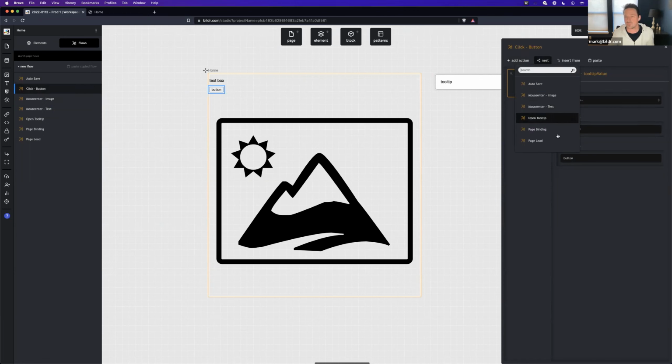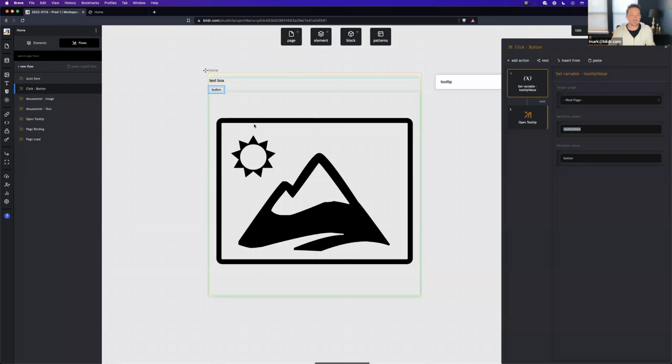We'll nest and open tooltip, and we're going to wait. And there's one more step, and that is on the tooltip. We need to get this variable value from the root, tooltip value, this one. And we need to use that to set the tooltip value in here. So the flow goes, user performs an action, they click the button or they mouse enter to one of these things. It sets the variable for what the value should be when they mouse enter or click on that thing.